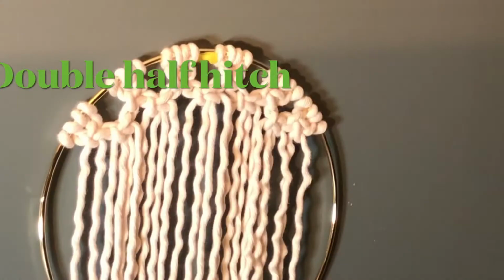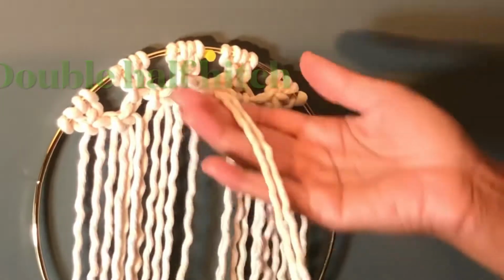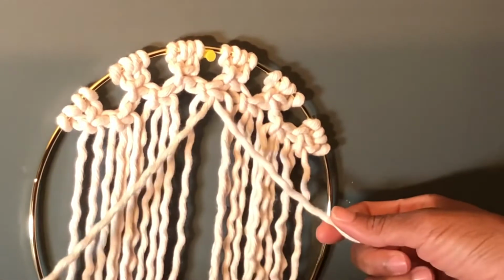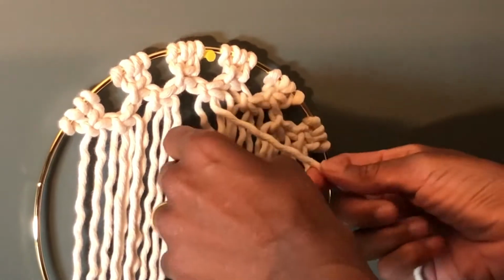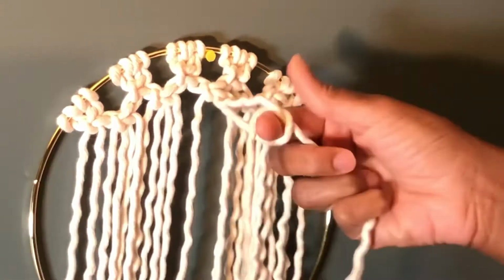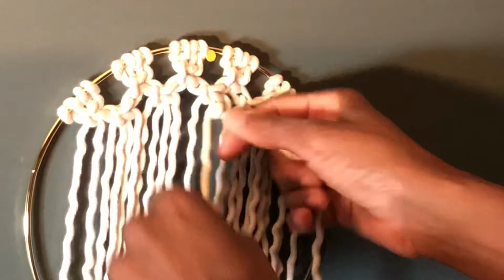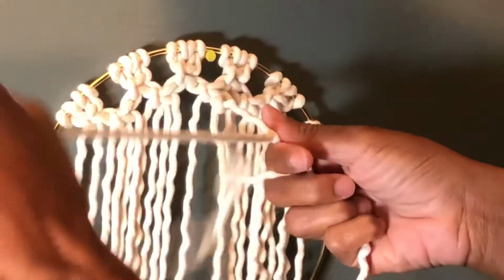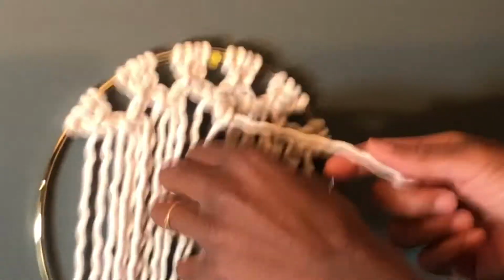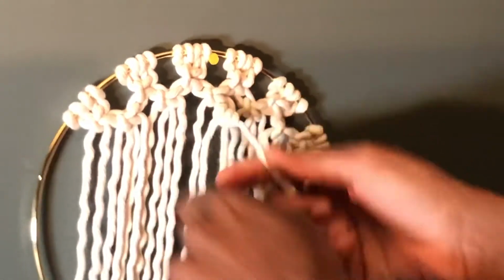Now we're going to do the crisscrossing so that we can start the weaving. So you take the 2 middlemost. One's going to go one way, one's going to go the other, obviously. So here's how we're going to do it. Left is going to be the filler cord. You can do it the opposite way, and the right is going to be the working cord. There we go. And so you're going to go all the way down doing half hitches, which, if you watch my videos, there's a lot of half hitches.